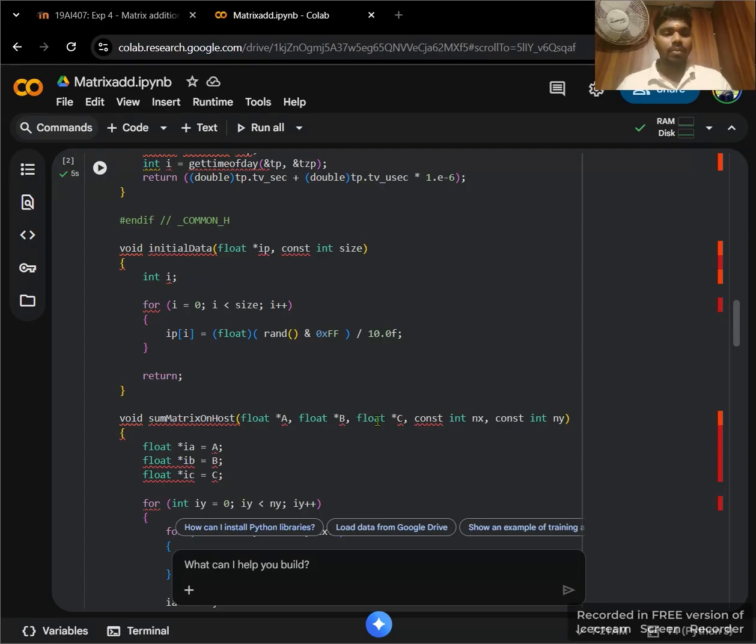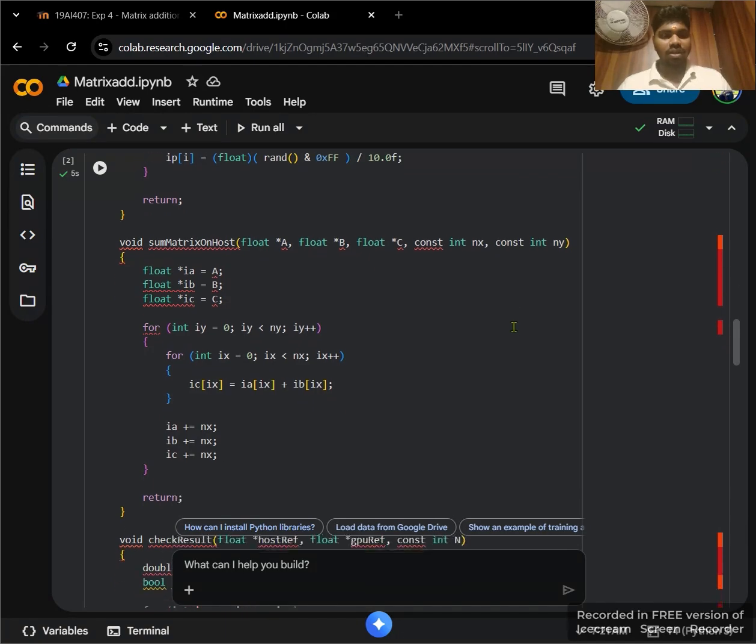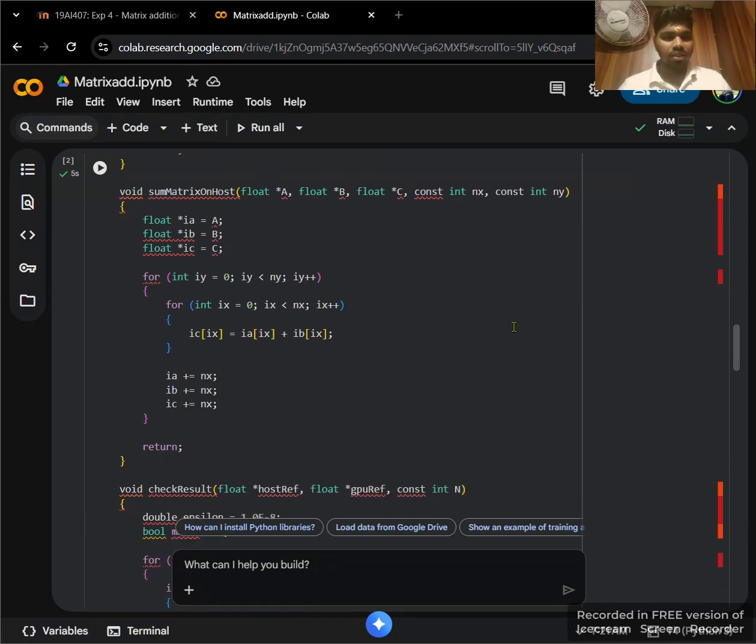So this is the main code, and this is the main part where we are going to add. We are getting three variables, especially of type float.